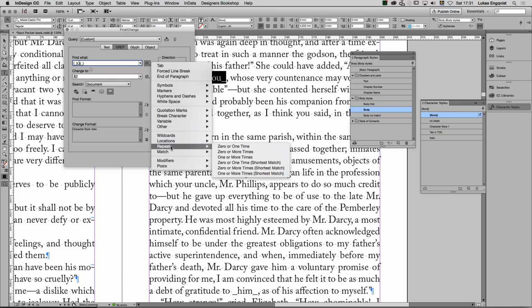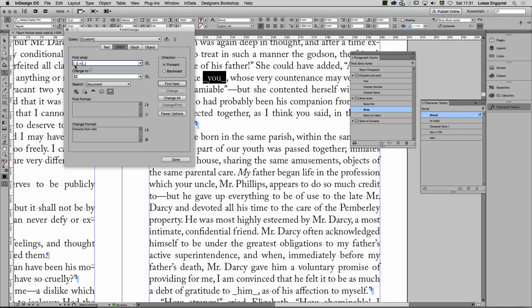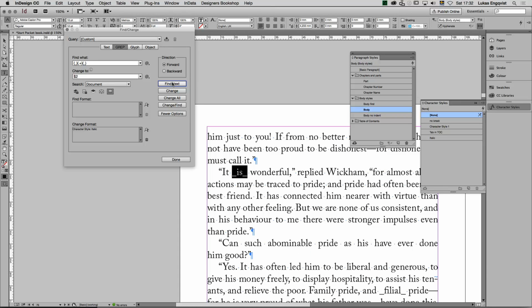So I will look at the repeat from the @ sign, and I will repeat 1 or more times. Now there are 2 options for 1 or more times. If I choose this first one, that is called 1 or more times, it will repeat any characters within a paragraph. So we will just search through this one and we'll see what it actually will find. When you're making an expression, please do try to search it before you start changing things, so you test the equation. If we look at this one, it will find "you". If I change from the next one, it will find "him". And so far it's looking really good.